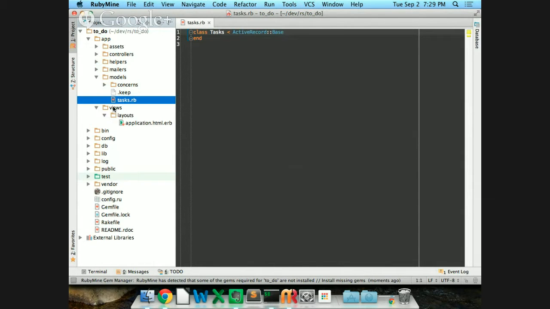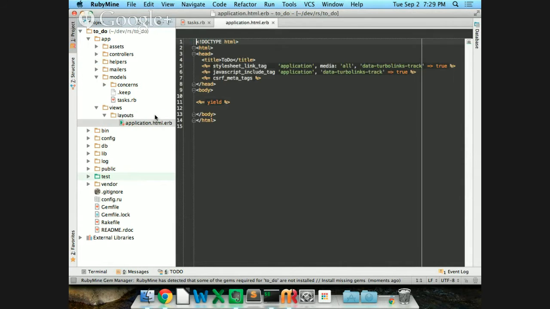We have a views directory we already got with the layouts, and here we have application.html.erb, which I talked about. And this is kind of doing the basic setup stuff to your page, right? And typically this is where you do your nav here, right? Et cetera, et cetera. Then if you wanted to make a custom template, like I discussed, you'd create a new file in here and call it like tasks.html.erb. And that would apply whatever you put in that file to anything rendered within the task controller. Maybe we'll do that in a minute.